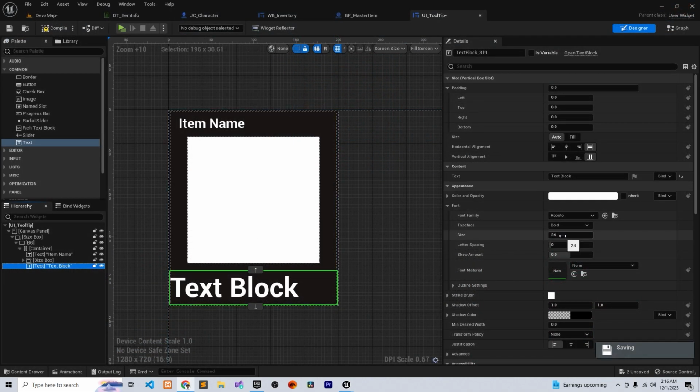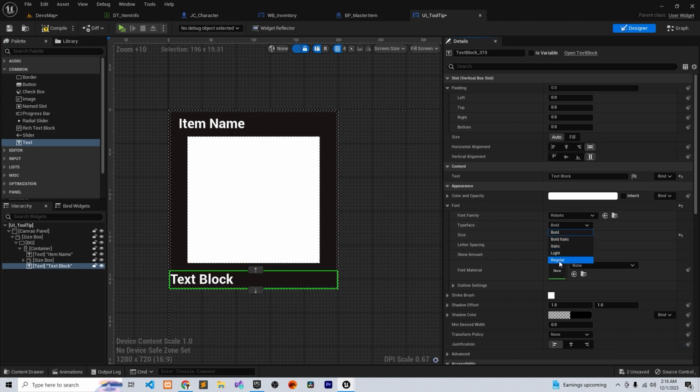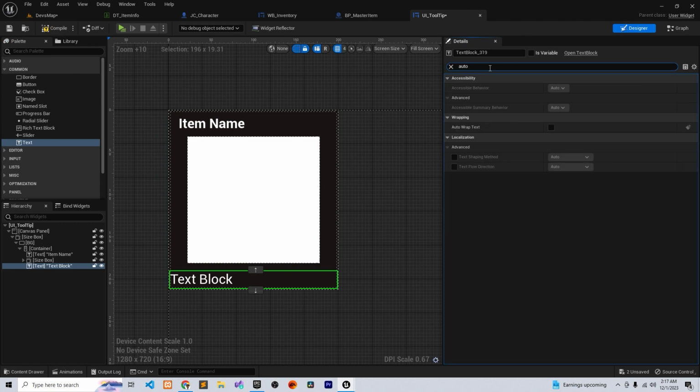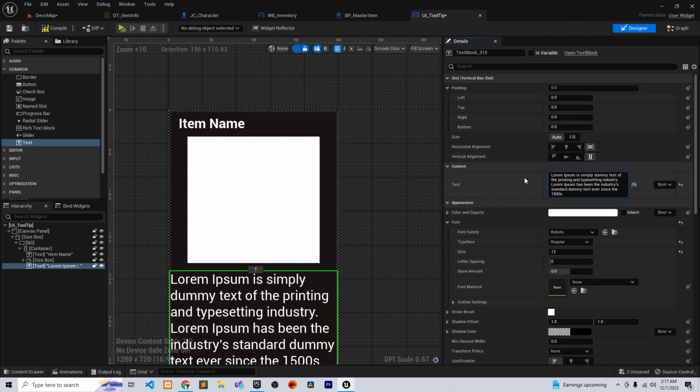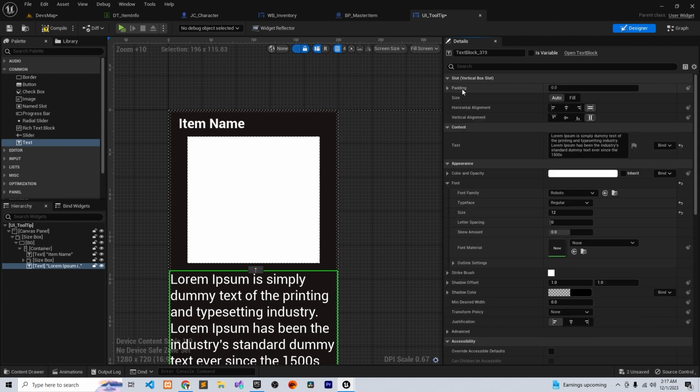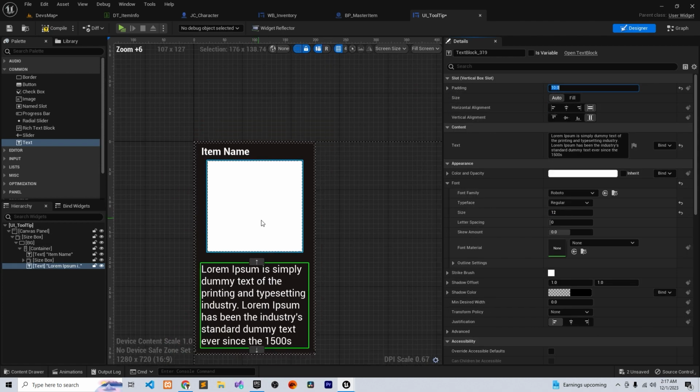Okay, and this one we'll make it 12 as well. Regular, and check auto wrap like that. And on the text, drop it here. Padding all around, make it 10. Yep.